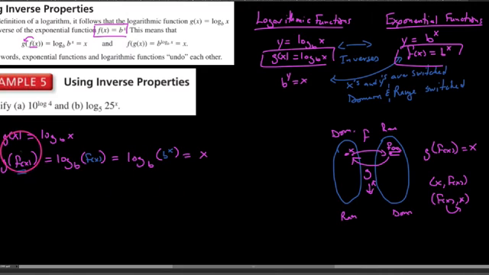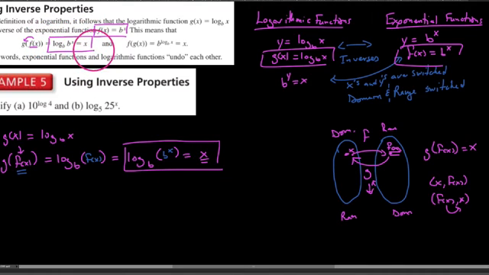Because what we've done is taken the y values from one function and plugged it into the inverse function, we always get sent back to the original input, but it comes from this profound statement right here. And so you can see that our first property is that the log base b of b to the x is x. Now our second property would say, well, what if we take g of x and we put this logarithmic thing into the exponential function?